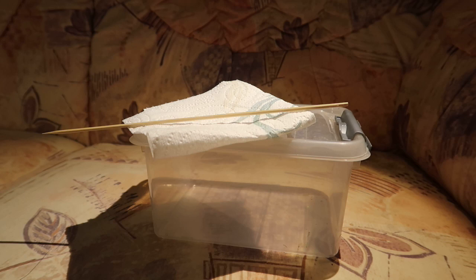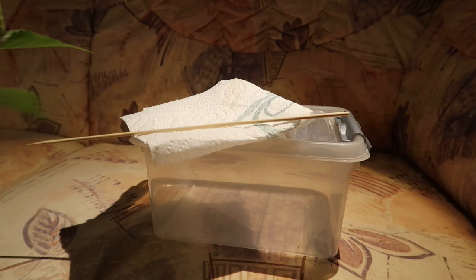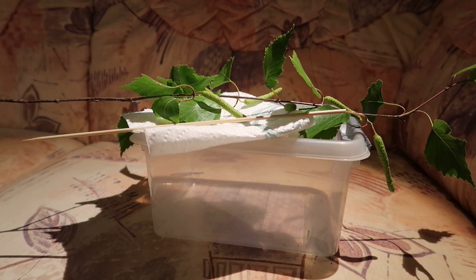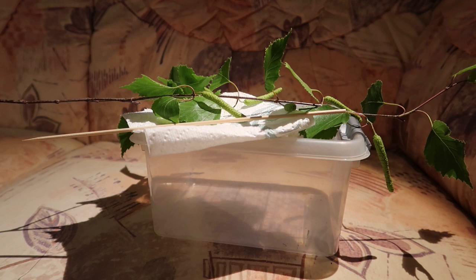And last but not least, we need food. There has to be something for them to eat inside the container. Now, my number one choice is birch tree, picked from my own garden, fresh and tasty. However, if you're watching this video and you want to breed the Polyphemus moth, fear not, you don't need birch. The moth is actually quite polyphagous. That's a fancy term for the fact it will eat many things. Unlike other butterflies and moths, these moths do not specialize on one single plant. They are very open-minded and they will love to eat a big variety of plants.